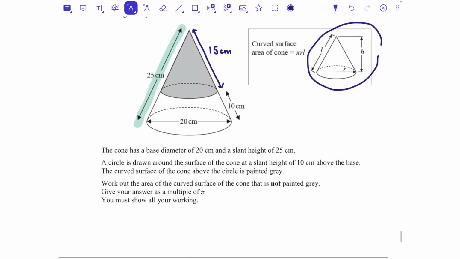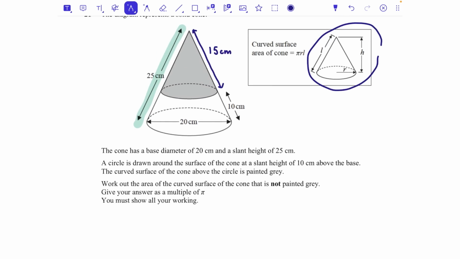So therefore I want to work out the scale factor here so I can work out the diameter of our smaller cone. So to do that, I'm going to take the scale factor to be 25 divided by 15. That's the same length on each cone, or the corresponding length on each cone. So that's going to get me my scale factor. So 25 divided by 15, and I honestly would just leave this as 5/3.